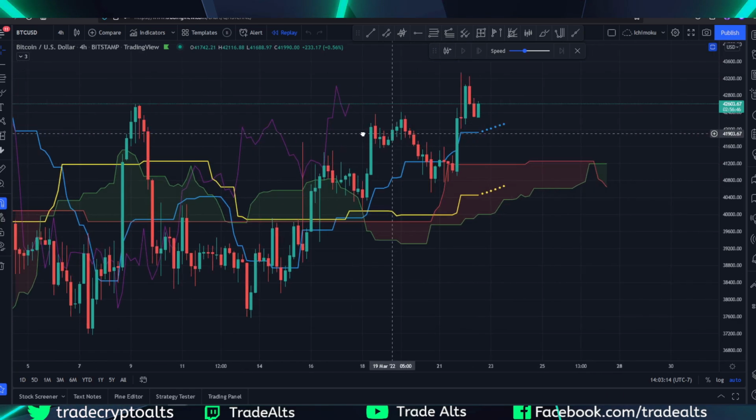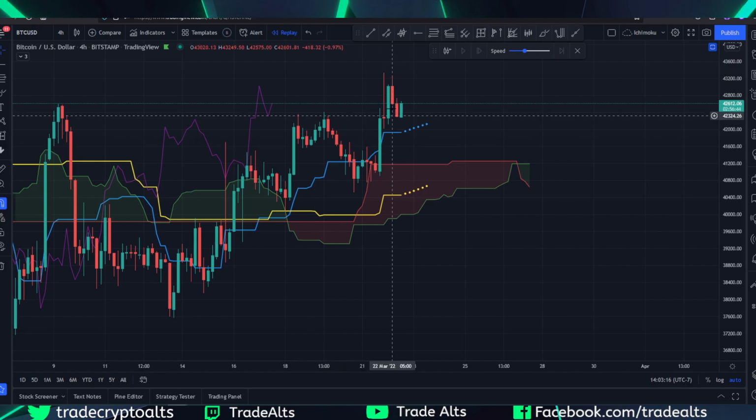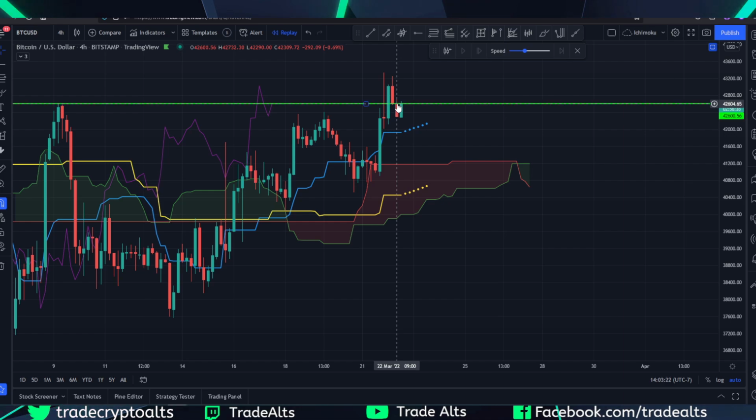So then it exits because you're basically there. So it's here, it's this red candle. As soon as this candle closed and opened, that's when you would take your long. So I'm basically going to put a horizontal there, just showing you where your long entry would be. And at the moment, you're basically break even, maybe slightly in profit.